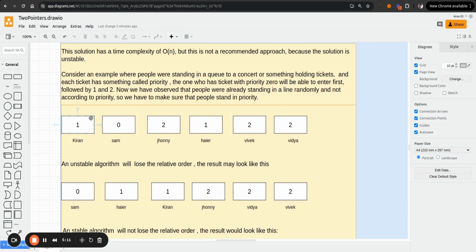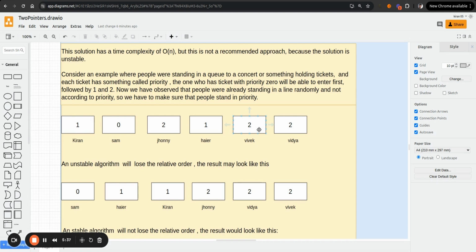Each person is holding a ticket, and each ticket has something called a priority number. The person with priority zero has the eligibility to enter the concert first, followed by the person holding a ticket with priority one, followed by the persons holding tickets with priority two.